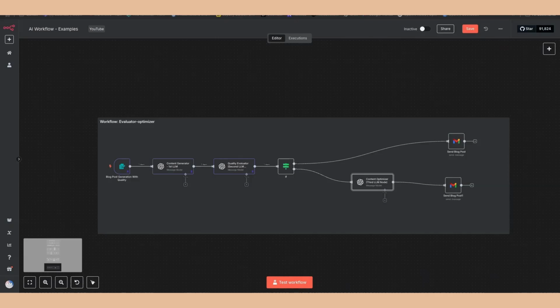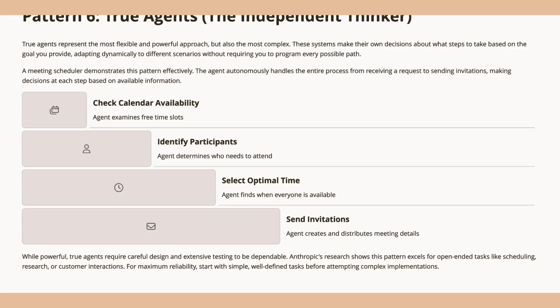If you are creating content at scale, this pattern is a game changer. It's like having a built-in quality control system that catches and fixes issues before the audience ever sees them. What makes it especially powerful is that you can customize this evaluation criteria for any use case, from legal compliance to brand voice consistency.